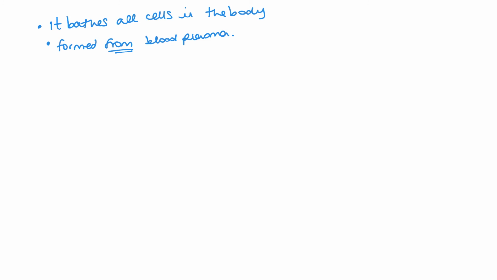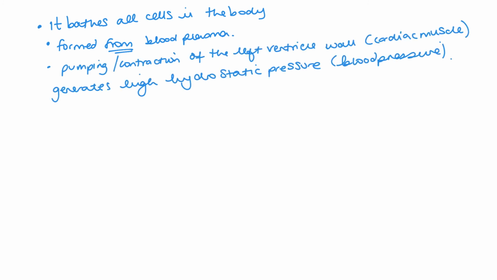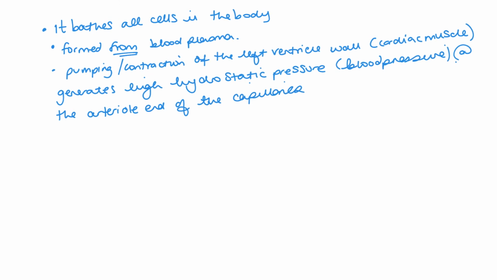So pumping by the, and let's just focus on this bit a second, pumping by the left ventricle wall of the heart, so the cardiac muscle of the left ventricle, generates high hydrostatic pressure at the arterial end of the capillaries. So this outward pressure is opposed by two other forces.